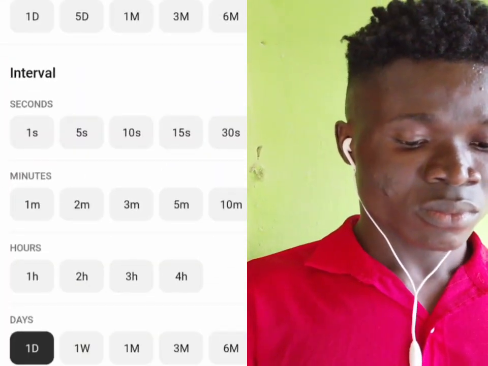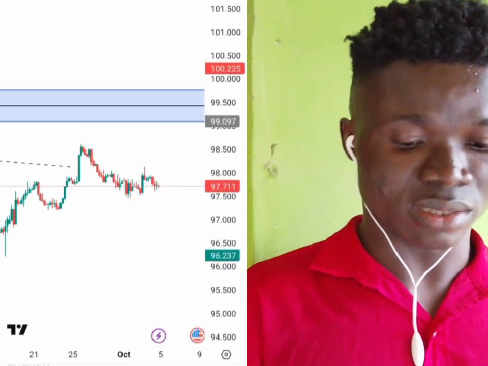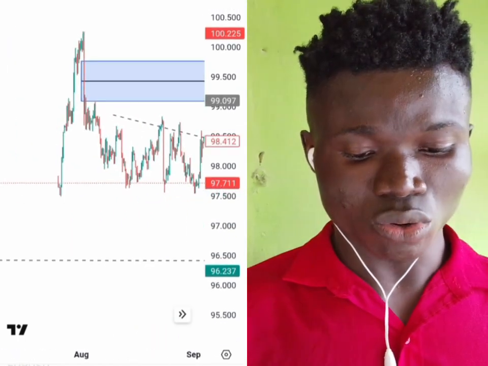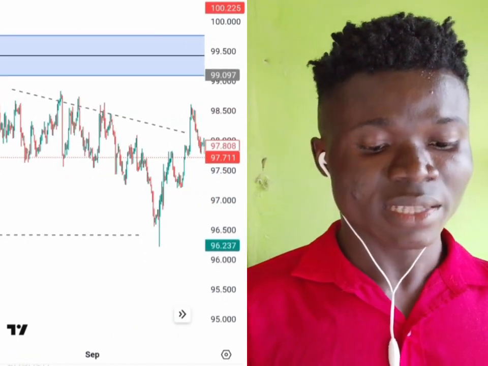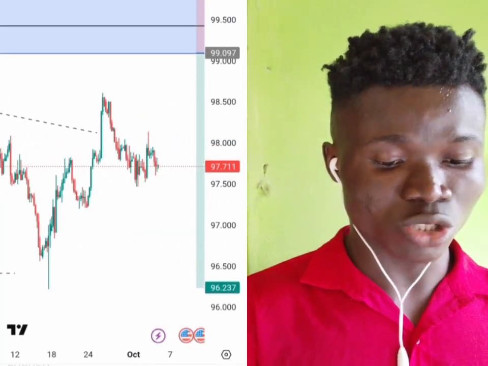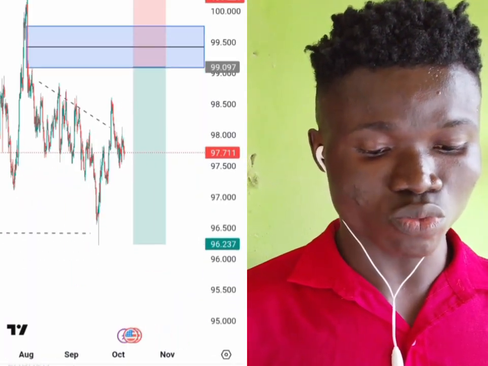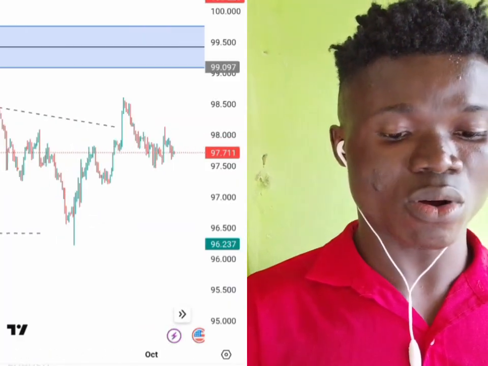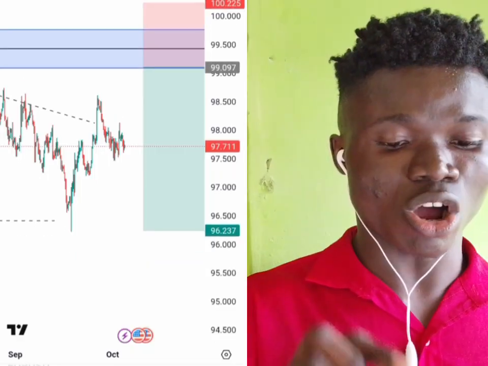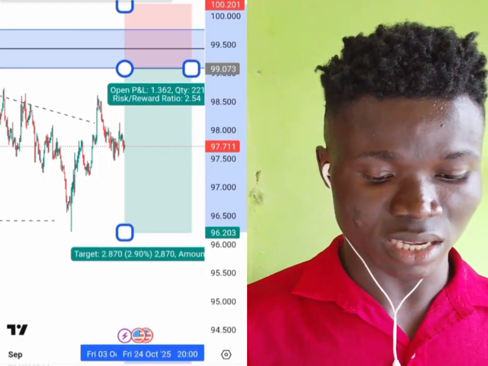But first of all, the daily time frame is not giving us a clear view, so you have to scale down to the 4-hour time frame to see the recent trend. When you zoom out, you discover that yes, everything is bearish, but you also see that the market is going up. It's going up to tap on that POI before it comes down. So we're expecting a little bullish run up to this POI, then we'll be expecting DXY to fall.